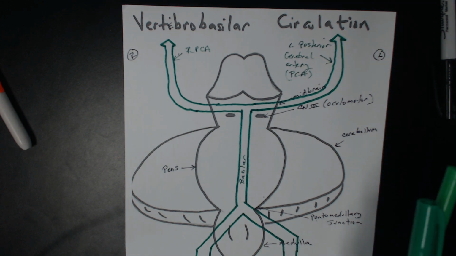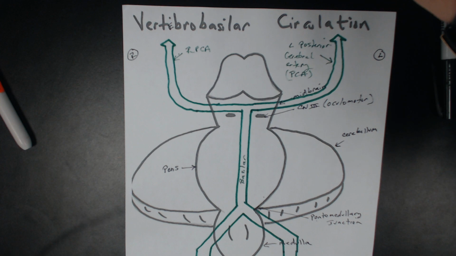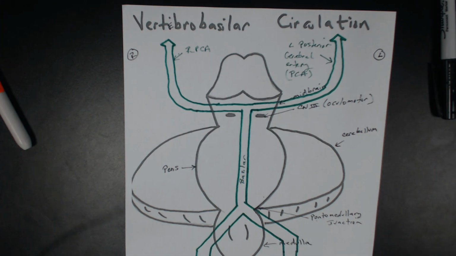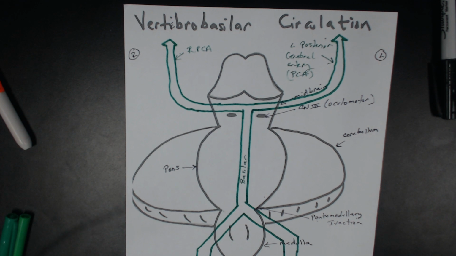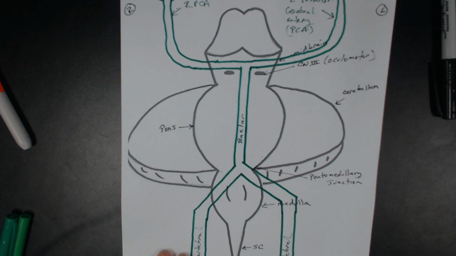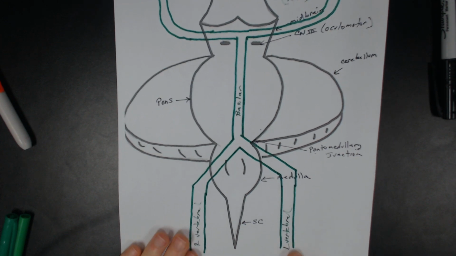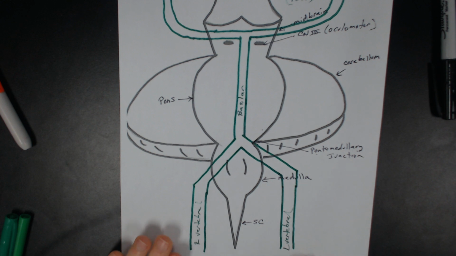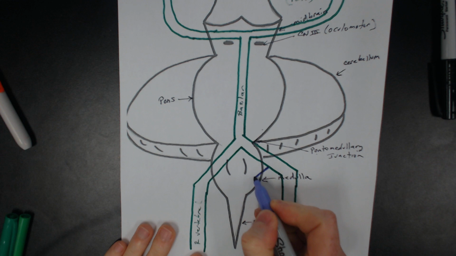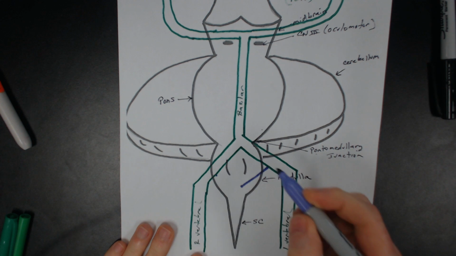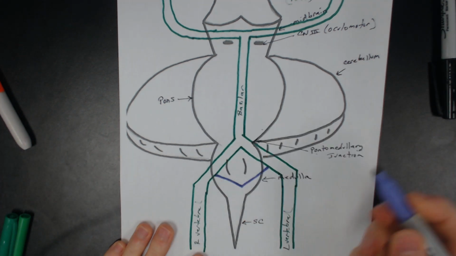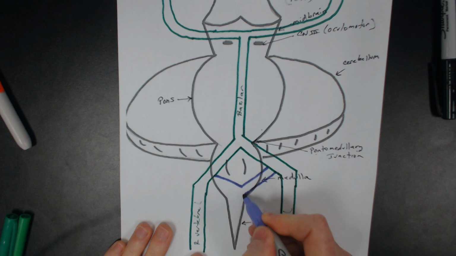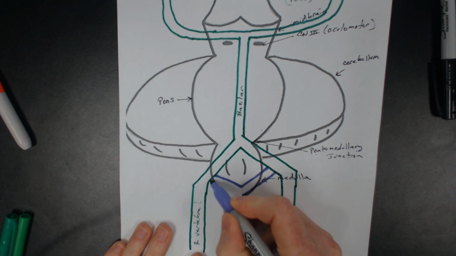Let's look at my little purple here. This one isn't important as far as the color is concerned, but let's talk about what other arteries come off the vertebral as well as the basilar arteries. I'm starting way down here, coming off the vertebral artery. I'm going to make mine purple. Doesn't really matter as far as the color, but it's going to be something different. Coming off and then coming straight down.